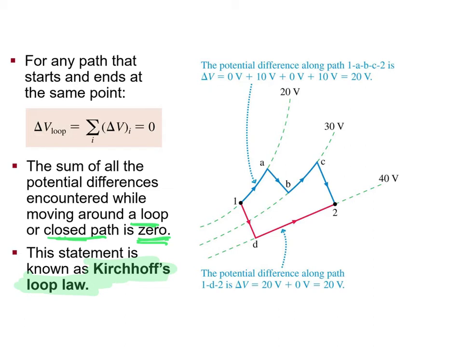And they illustrate here how you might think about it. If we know a couple of paths, for instance, if we have isolines at 20, 30, and 40, well, we know that moving along an isoline, there's no potential difference. But moving from one isoline to the next, you pick up the potential difference. So going from here to here, we've gained 10 volts. Going from here to here is nothing. From here to here, we've gained another 10 volts. So this is 20 volts between here and here. And then going back, of course, would have been minus 20 volts to give us the sum of 0.